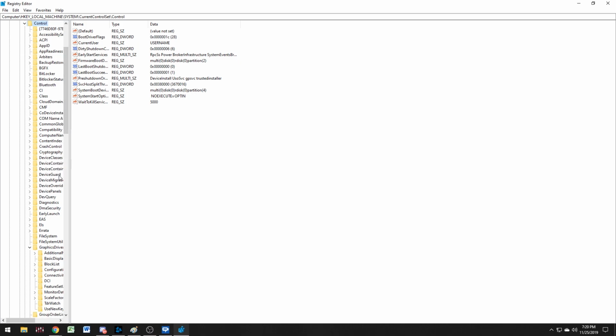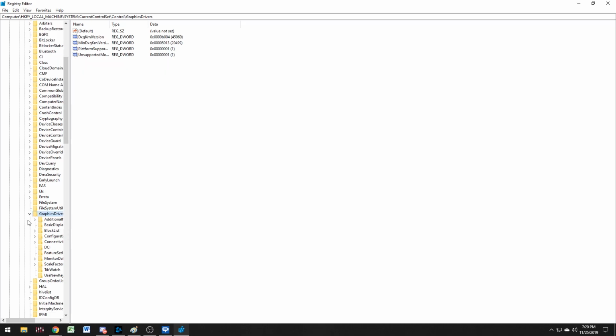So we're going to go here into the graphics drivers. It's still open. That's what's really confusing me. I don't want it to be. And you're just going to click right here on this guy. Just click on the folder, have it highlighted, and it's going to look like this. DX, I assume it's kernel version, DirectX kernel version, platform support. But anyway, you're going to go into here, and you're going to right-click, hit New, and DWORD 32-bit value.